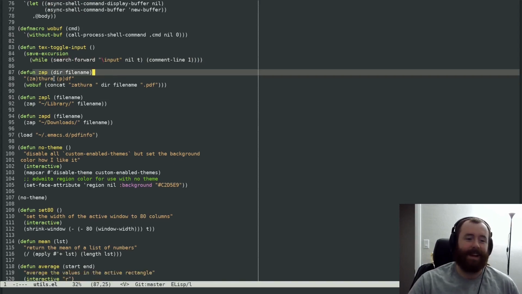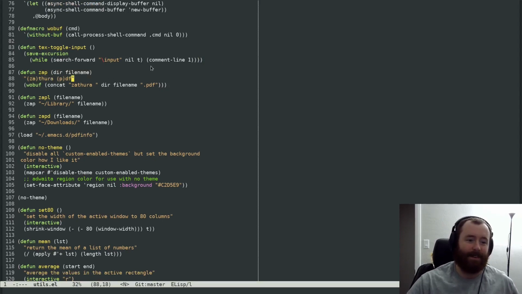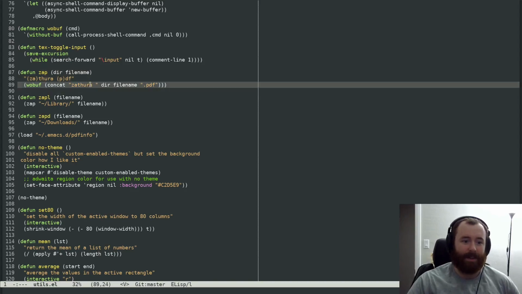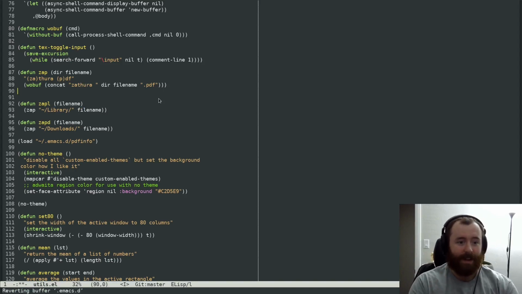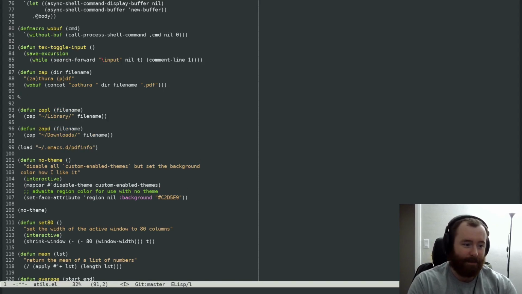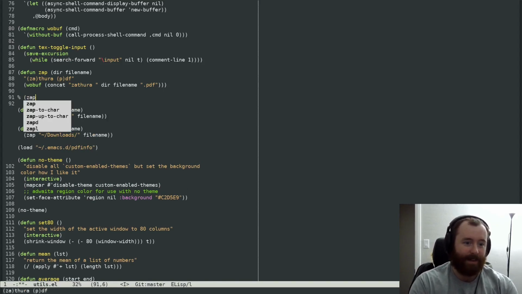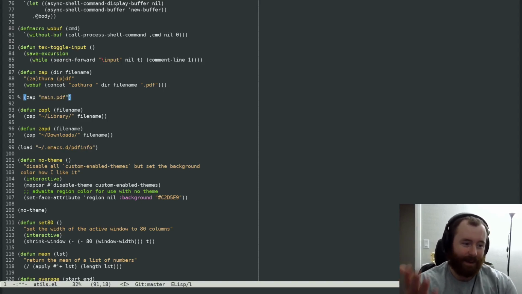Yeah, Zap, Zathura PDF. So this is before I guess I had PDF links. This is for basically opening PDFs interactively. Yeah, Zap L. So this is actually what I used to do before I knew about Octet's viewing thing, or before I could set Zathura up to be the view program. You would see comments like this at the top of my LaTeX file. It would say like zap main.pdf. That's actually how I used to do it, before I figured out how to just set Zathura to my PDF viewer.